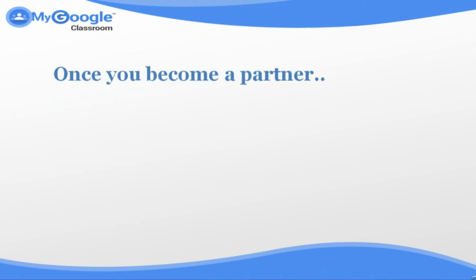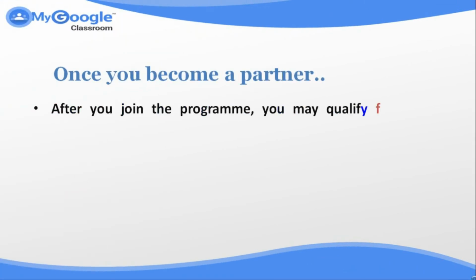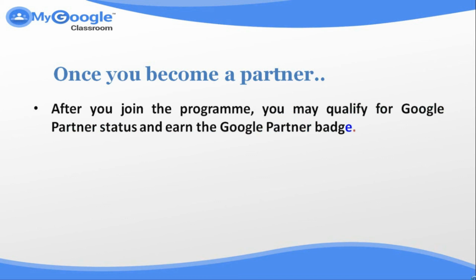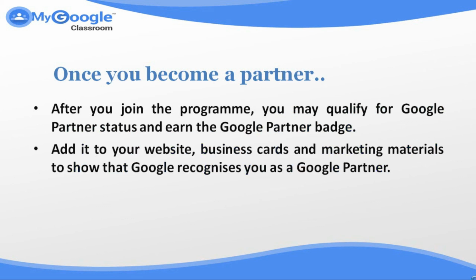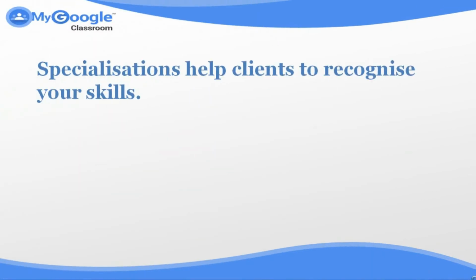Once you become a partner, after you join the program, you may qualify for Google Partner status and earn the Google Partner badge. Add it to your website, business card, and marketing materials, and show that Google recognizes you as a Google Partner. Specialization helps clients to recognize your skills.